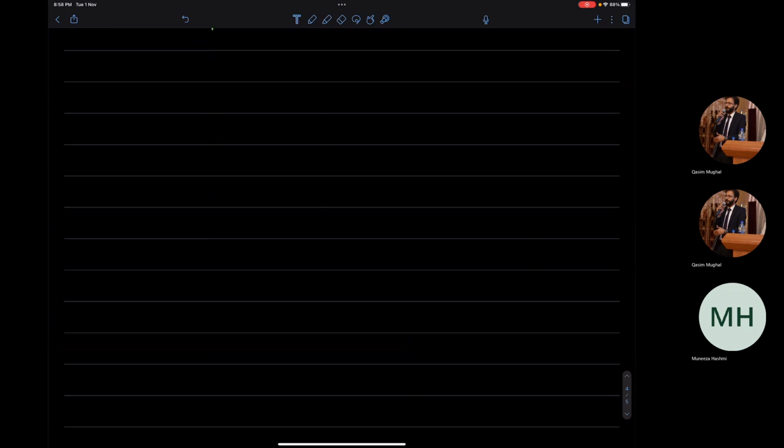Now, this was solving simultaneous equations where both are linear. Now I'll be doing one where one of them is going to be a quadratic and the other one is going to be linear. So, for example, one of the equations is x minus y equals 7, and the other equation is y squared plus xy plus 2x equals 5. So x minus y equals 7, y squared plus xy plus 2x equals 5. Now one of them is quadratic and the other one is linear.